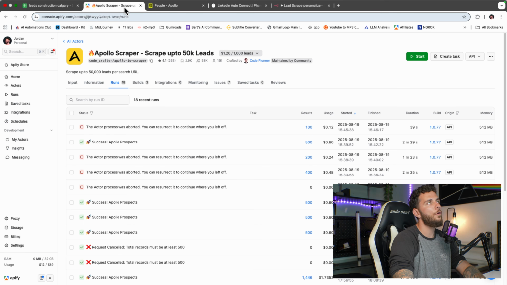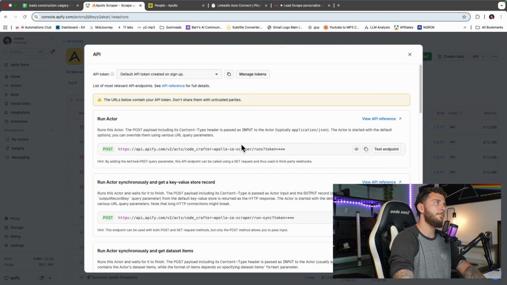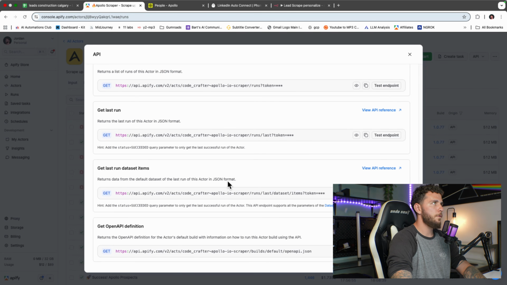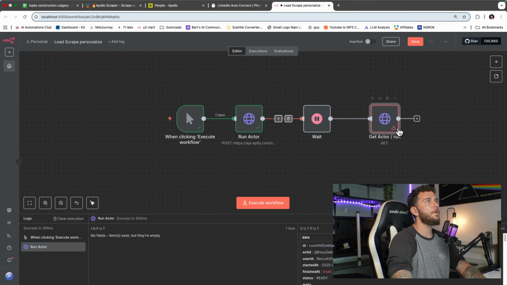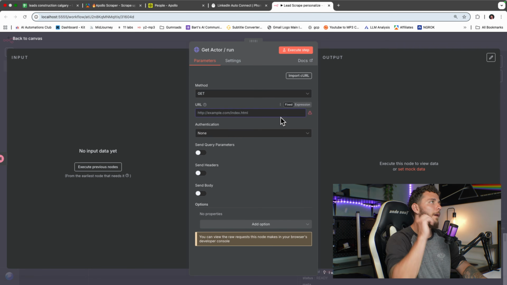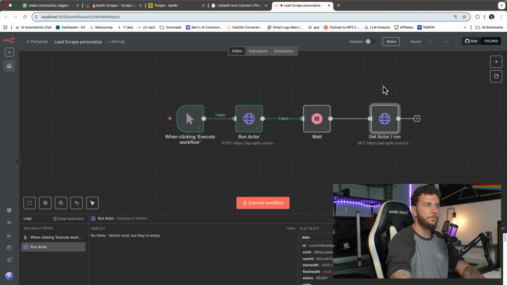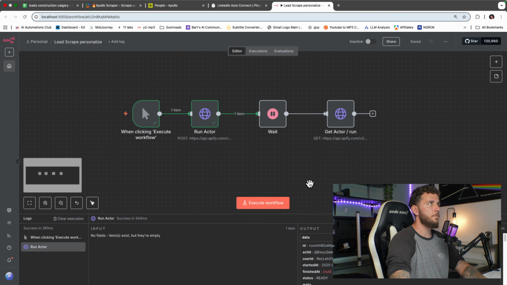And if we come back over to our Apify platform, you go API and endpoints. We'll scroll all the way down to the bottom, guys, and go get last run dataset items. Copy this over, come back into here and paste that in. And let's run this now.